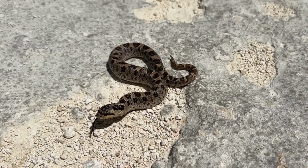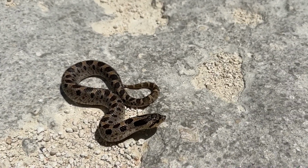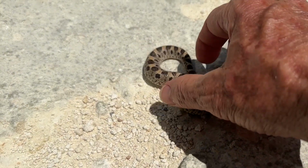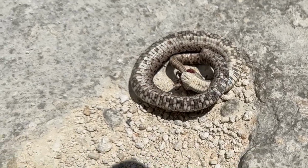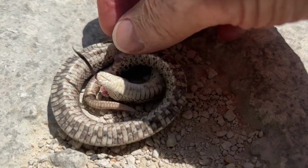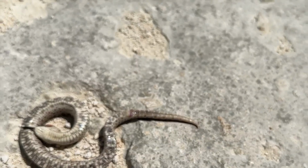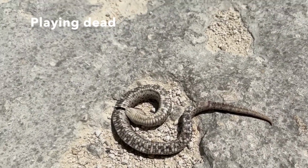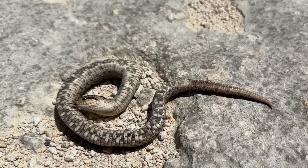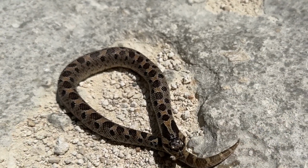Wow. And that one, by looking at the tail, looks like a male, but I'm gonna have to check. I don't want to disturb it too bad. Let's, whoop. Well, darn. I guess I'll be able to tell if it's a male. And it is. Okay. This guy looks to be about a few years old. That's it. I'm gonna give this one about year 2, maybe 3.